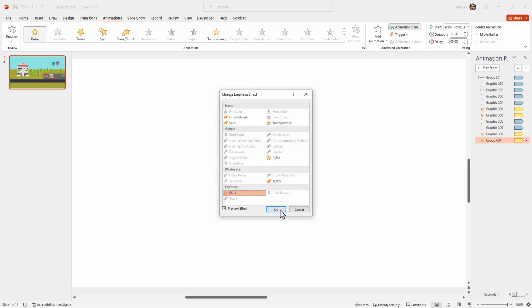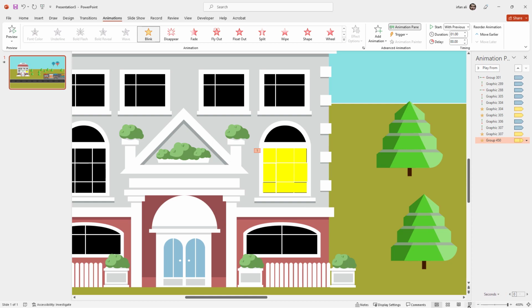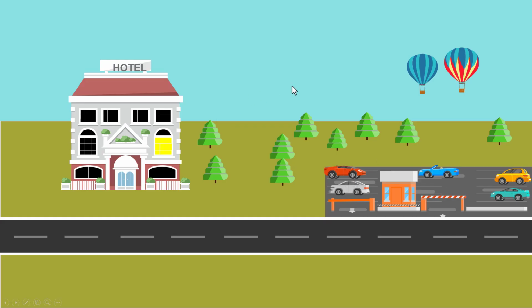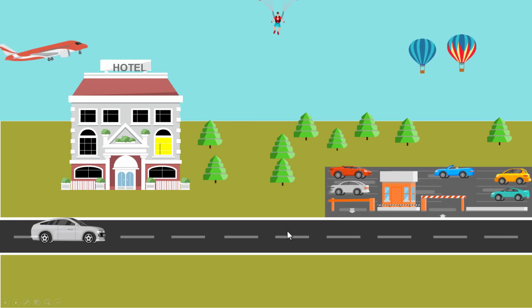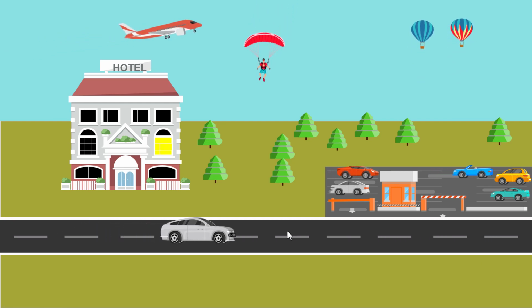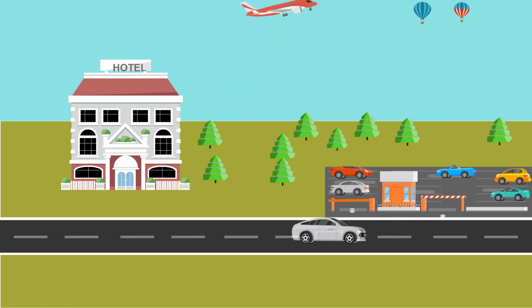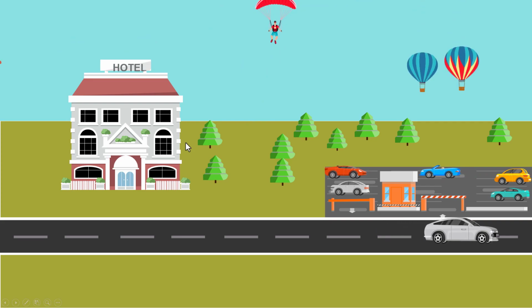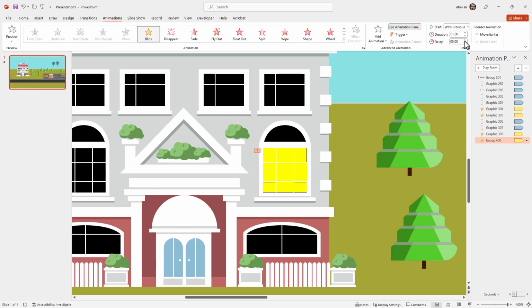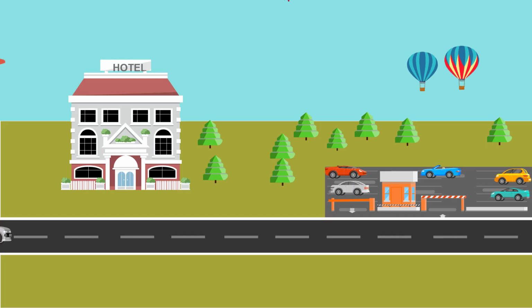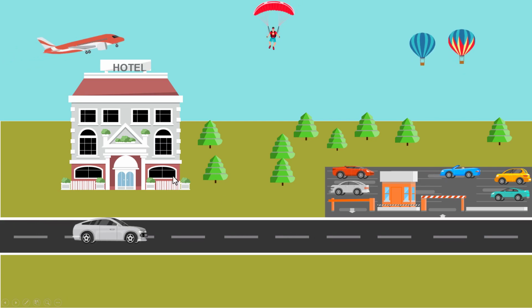Here is the blink animation. Let's check how it looks. So now you can see there is a blinking animation, like some kind of lights being used here, but we will increase its time so that it is not too disturbing.